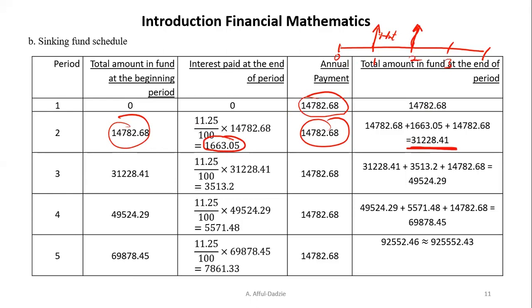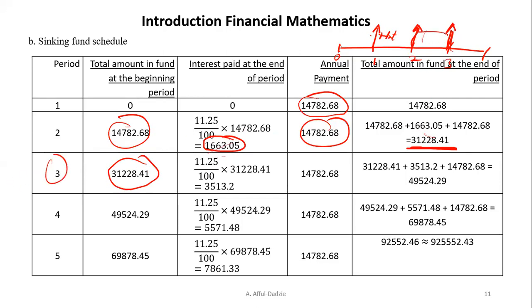So at the end of period 2, it is the first installment plus the interest that has accrued on it, plus the new installment at the end of period 2. And remember, the end of period 2 is the beginning of period 3. So when we get to period 3, this is the beginning of period 3, we have this amount, we have this here at the beginning sum. Then we are moving to the end of period 3.